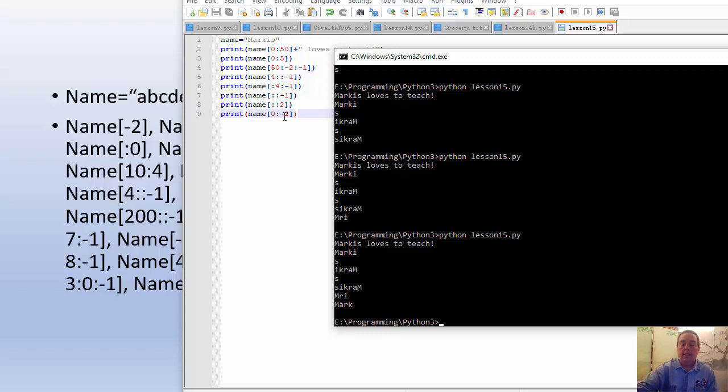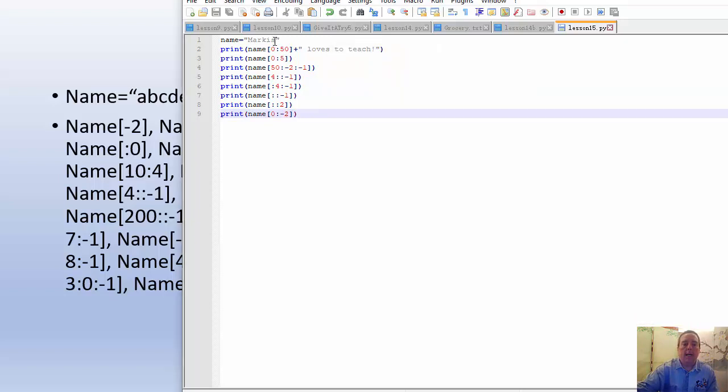It says it's fine because this is -1, this is -2. It didn't reach it, so it just did the first 4 characters. Because to Python, this I has 2 meanings: 0, 1, 2, 3, 4, and -2.